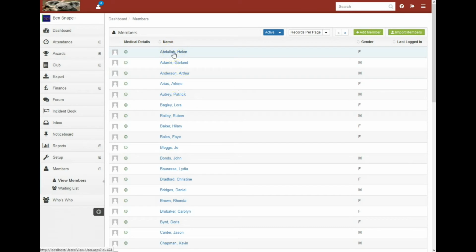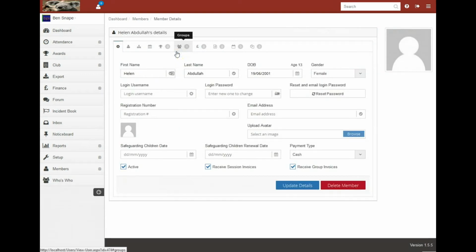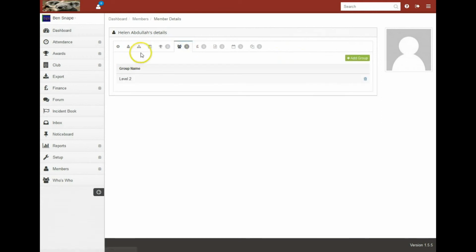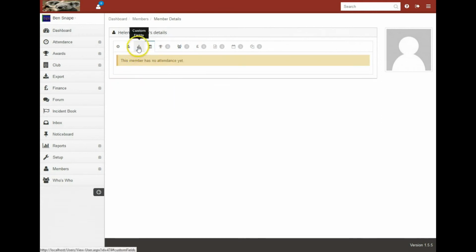To view a member's profile, obviously you click on their name, and there's various information on this page. The various tabs are at the top. Hover over each tab to see what that tab does. For example, extended details, custom fields, attendance, awards, etc. Clicking on each one will show you everything related to that tab.